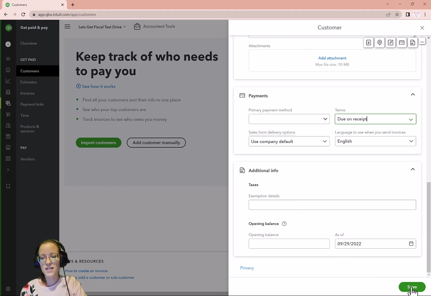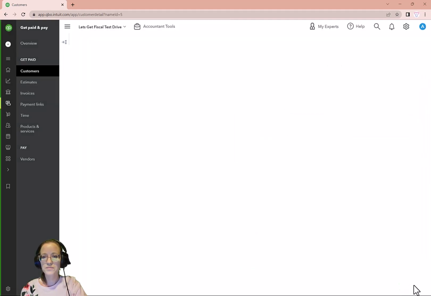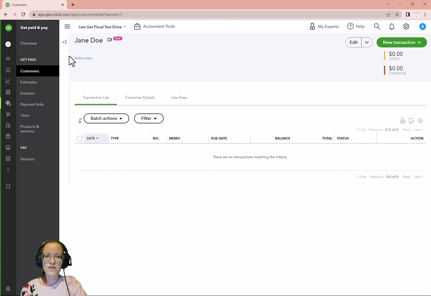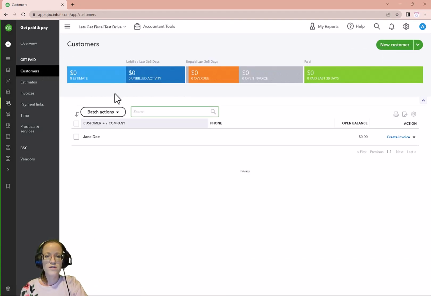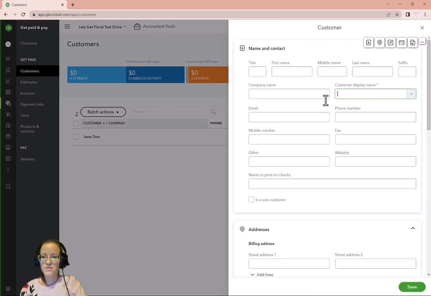So I'm going to click save. And then it will take me to the customer profile. And then from here, we can get to the main customer screen. So this is very similar to the vendor profile where, again, I can click this new customer button and I would be able to add in a new customer.